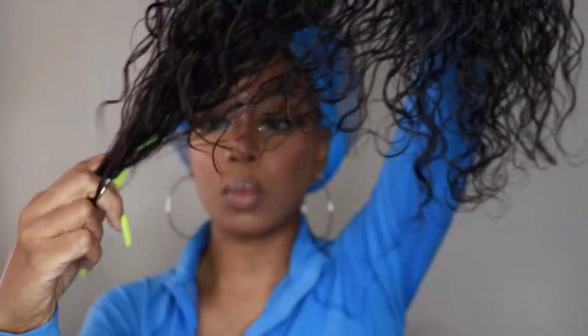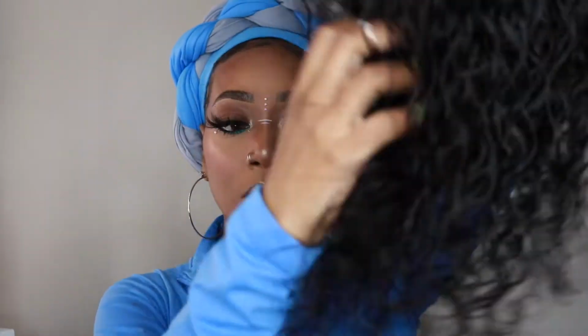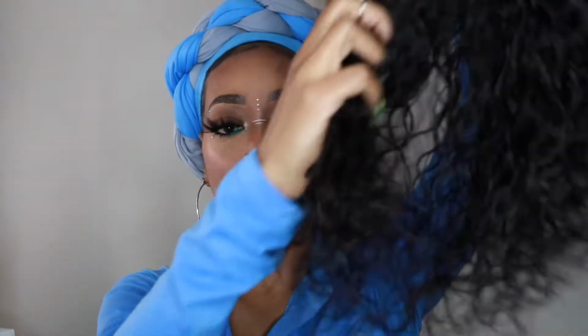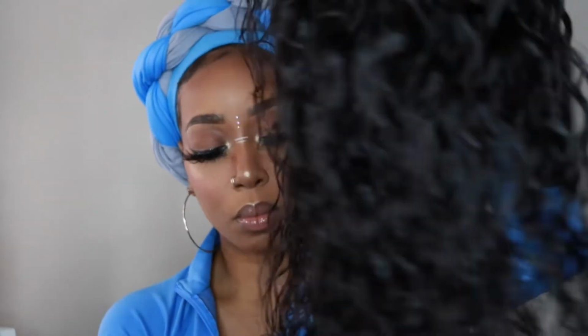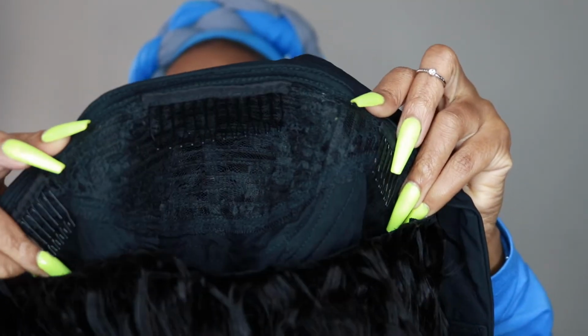With curly hair, I've always experienced shedding with any type of curly hair I've ever dealt with from any company, so that is to be expected. It really wasn't a whole lot. What you see on camera is really all that came off of it, even after me dealing with it and wearing it. After that, I really didn't experience any other shedding.